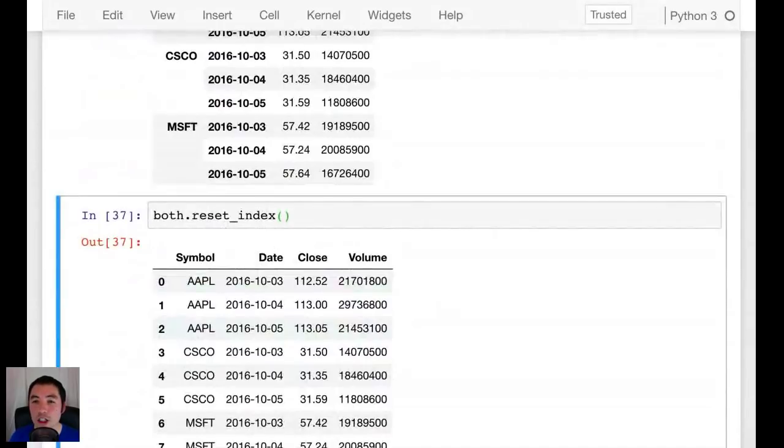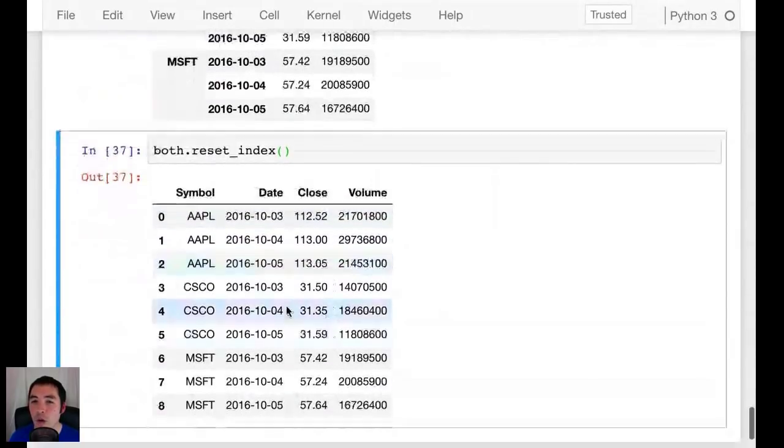To answer your question, should you split this into multiple data frames based on patient? That would essentially be like having one data frame for Apple, one data frame for Cisco, one data frame for Microsoft. And in my opinion, in most cases, that's just going to make your job a lot more complicated, and having it all in the same data frame is going to be much more efficient for your workflow.